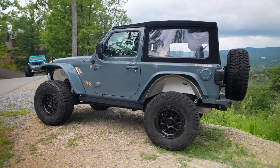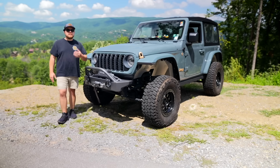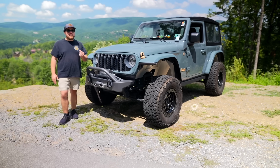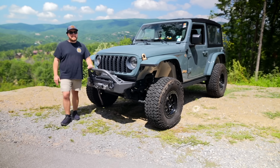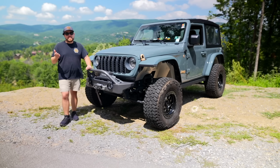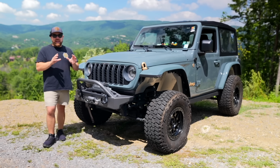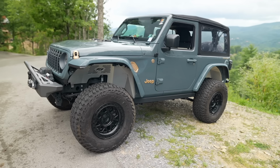And that reminds me of another point. We do have a lot of future projects. We're just waiting to see what Jeep is doing. I know we've been talking about the JK project, and I've got my eyes on a couple of them right now. We're waiting to see what Jeep drops here in the future to see if we might be able to get into something new, keep both of our Jeeps, and try out a brand new kind of platform for a build on this channel. We hope you guys like this one.